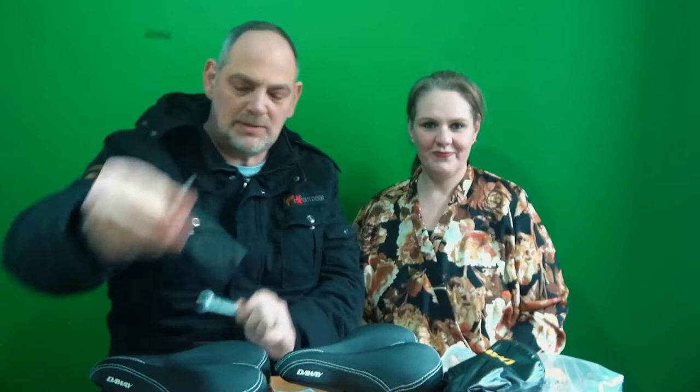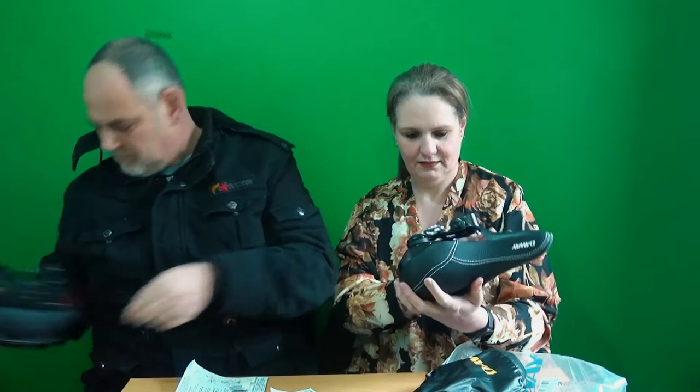Okay, so you get an Allen key with it. You get a size 12 and 14 spanner with it. Now we've got two spanners. And you get a battery with it, so one light can always ride with us. This is a nice big light. It is a nice light.